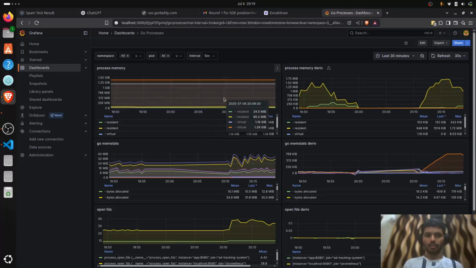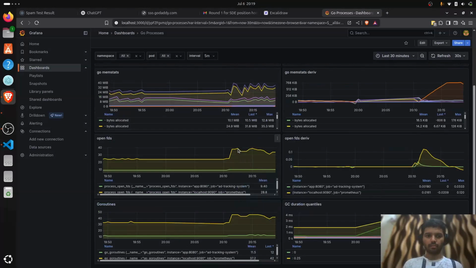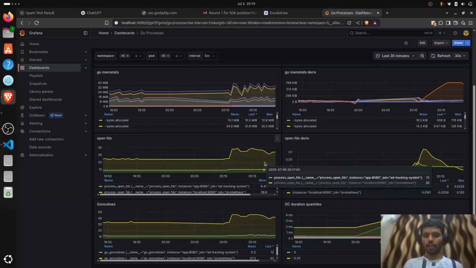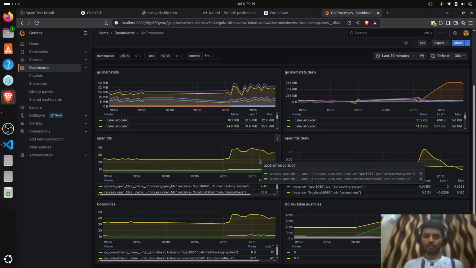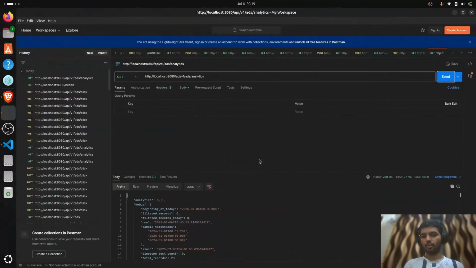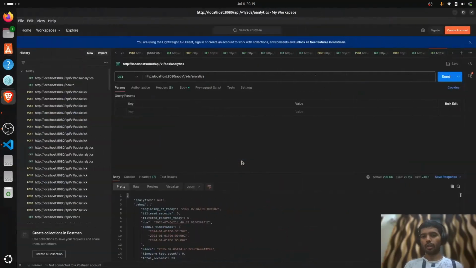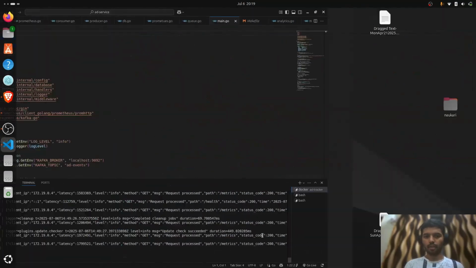These show how the memory is handled, and mainly we will look at the goroutines and how they are working. If something happened, we can say there was a sudden drop or a sudden peak because of which there was an issue in the server itself. We can find out when this issue occurred, and those logs can help us understand it.